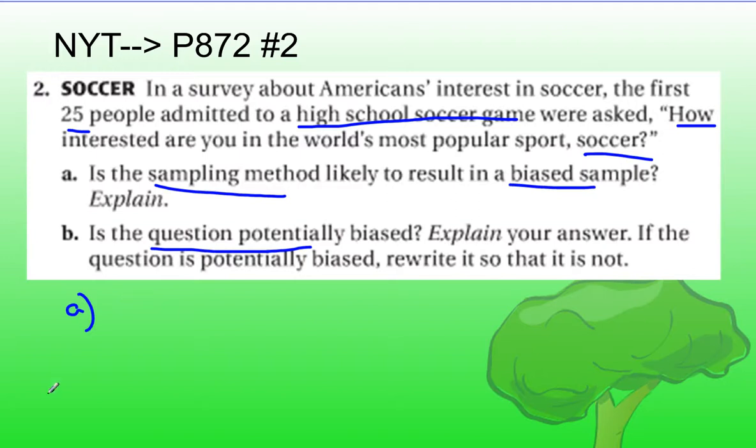Part B says, is the question potentially biased? Explain your answer. Well, let's look at the question itself. How interested are you in the world's most popular sport, soccer? Well, are there any words in there that seem like an opinion? I think this world's most popular sport, which, by the way, is technically true, it's the sport that's played the most around the world, but it still sounds like an opinion by leading us into it, saying, oh, this sport's really popular. How do you feel about this?